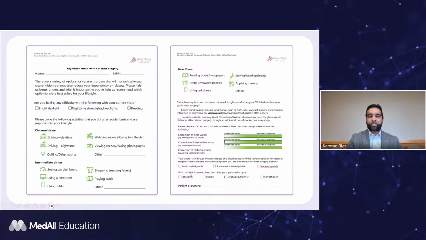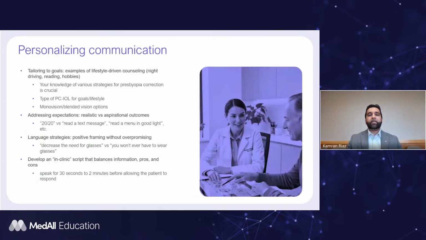And that's where I think of the question, which of the following describes your personality type. Usually I want patients to circle these two, maybe these three, and if they circle this, it's a whole different conversation that we're going to have. So different surveys are out there. I just showed mine if that's helpful for people. But let's move on here to personalizing communication.